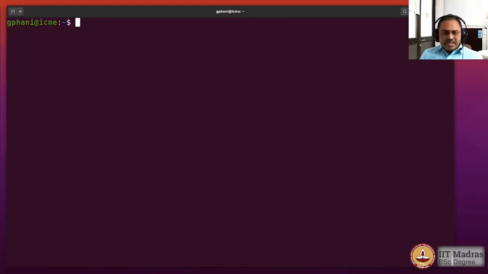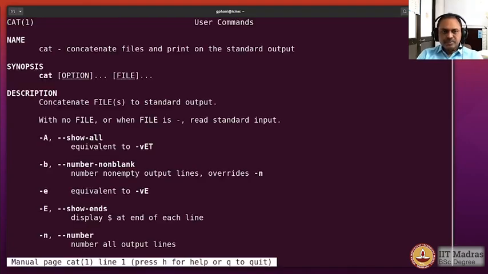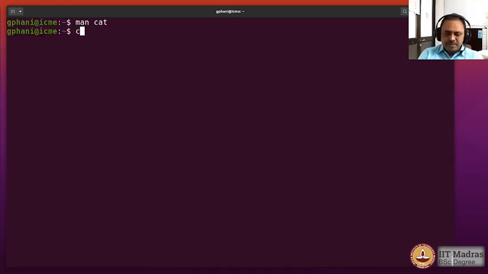Now the greater than symbol can also be used to actually create files. So let us look at the help for the cat command, and it says concatenate files and print on the standard output, and which actually can be interpreted with respect to the information that we have about a command. So we have cat and then greater than and then a file.